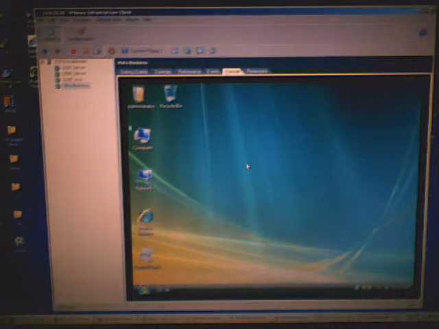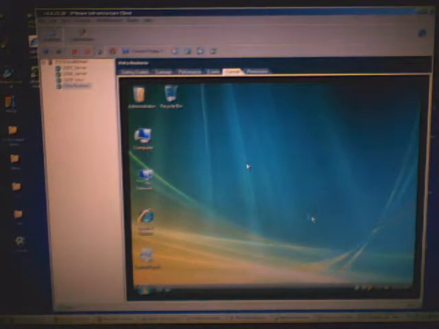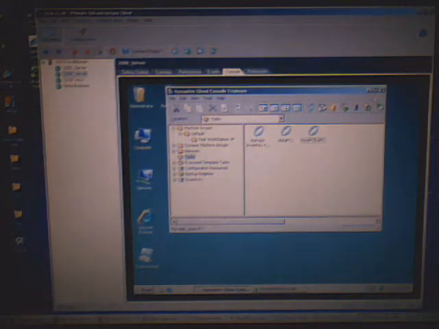While we're waiting on this client to initiate, let's go to 2003 server, and I'm going to show you where I have it sending this image to. I have mapped a location on the network to send my image. The image is located on my test network on a FireWire drive on another host.